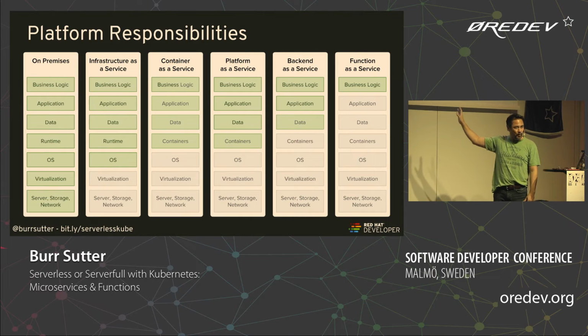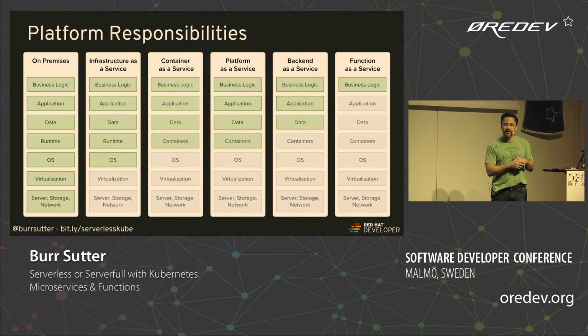So you can actually have both in one system. Like in the case of OpenShift, we have both capabilities. You can basically say, here's my WAR file, or here's my GitHub repo, or here's my container image, depending on which one you want. And then, of course, the backend as a service, the goal there is to basically ignore even the containers aspect of it. Just use that message broker, just use that SSO, just use that database. And then the function as a service, the ultimate goal is just to get down to the skinniest bit of business logic. Okay? So you can kind of decide where you want to live along the spectrum, and pieces of your application infrastructure will live at different levels.